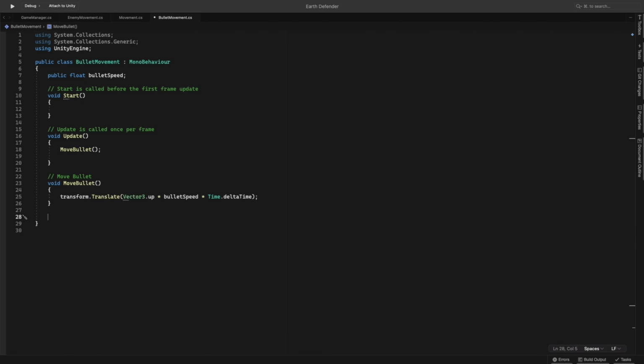We call this function DestroyBulletOutOfBound. We start the function again with a comment line. Then we create the function DestroyBulletIfOutOfBound.